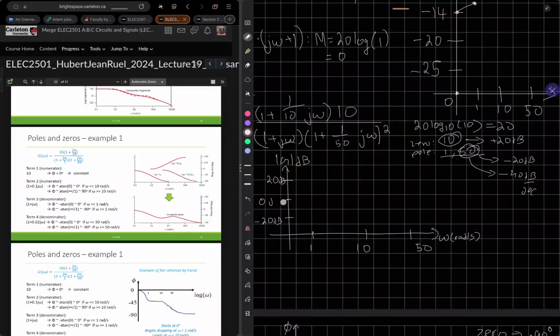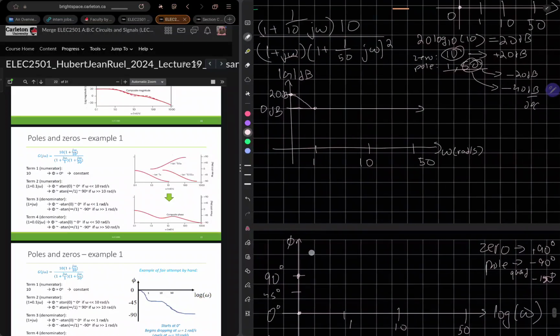I'll erase both of these because this isn't something you can just assume straight off the bat, but this is something that you start with. So we know our starting point, which is 20 decibels. From here, we know our first interval is a 1. And what is a 1? A 1 is a pole. So a pole is negative 20, so I'm going to go down by 20. So 20 minus 20 would give me 0 decibels. Remembering this 0 decibel point is important because this changes our phase graph a little bit.